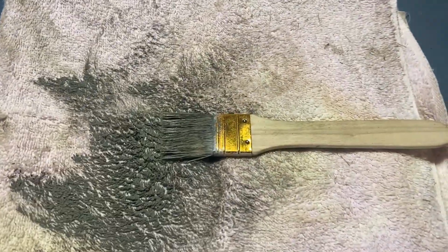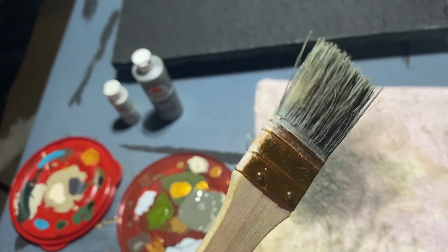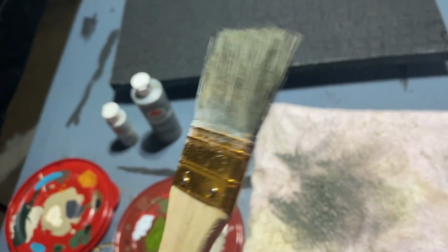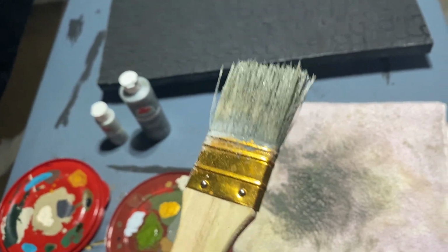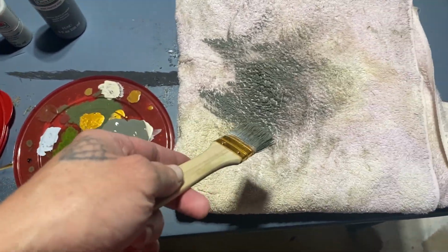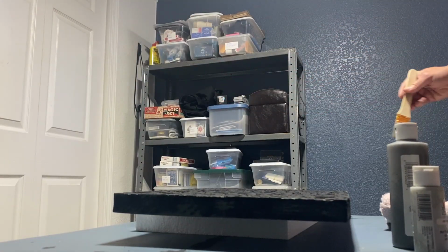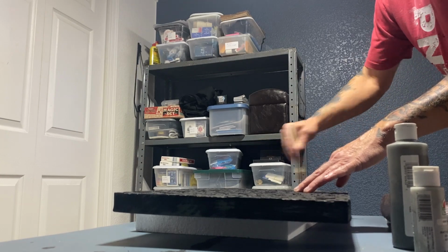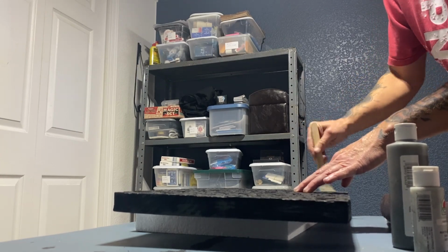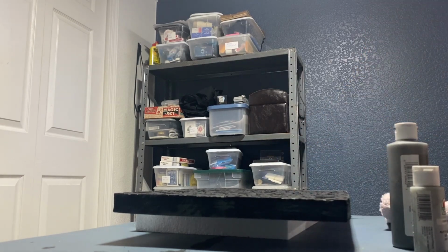I got one of these brushes. It's like the cheapest brush you can find from like Home Depot or somewhere. I just use a towel. I put some paint onto here and then I get most of it off and I just go really fast. I just dip and then wipe most of it off on the towel, and then I'm just coming and doing this. This is going to be an old destroyed city, so it doesn't have to look that great at all.